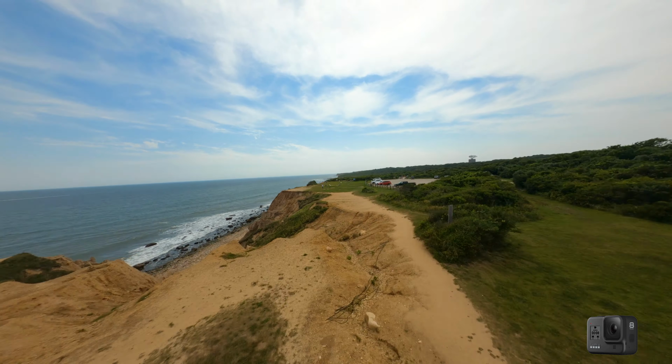You might have seen some footage from Rhode Island, and you are looking at these cliffs here, and you might think that I'm in Rhode Island, but I'm not. I'm in New York. This is Montauk, right by the lighthouse. It is extremely windy here, so I hope that you can hear me.